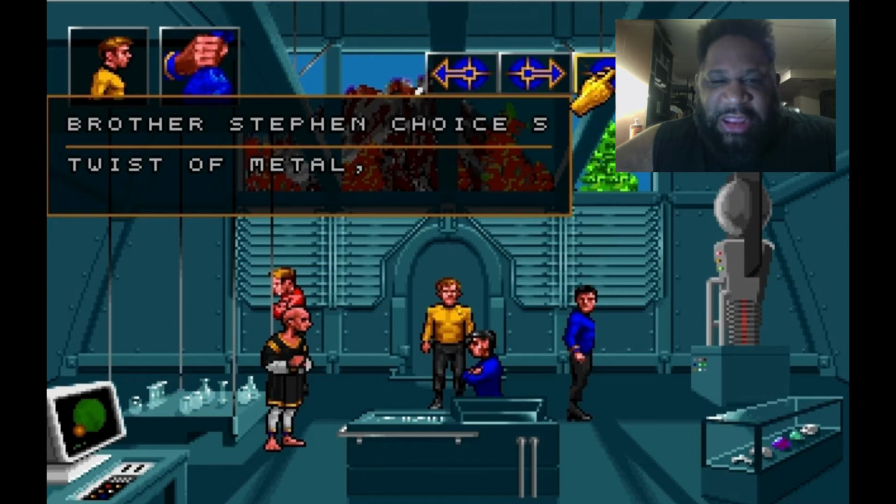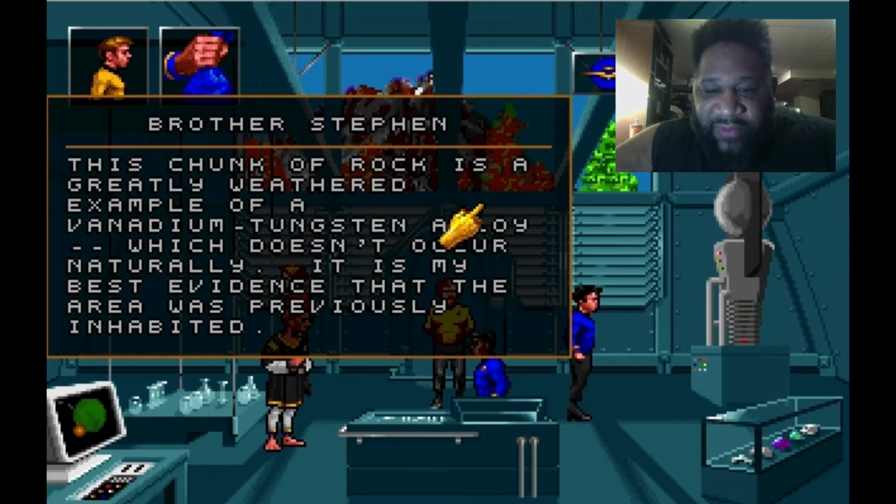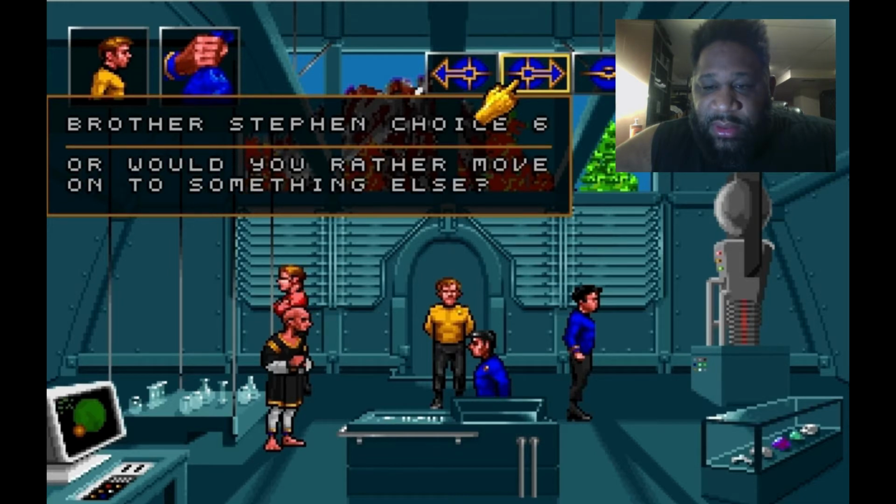Twisted metal. This chunk of rock is a greatly weathered example of a vanadium tungsten alloy which doesn't occur naturally. It is my best evidence that the area was previously inhabited. Okay, I think that was everything. We'll move on to something else.